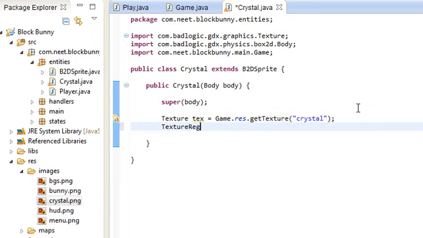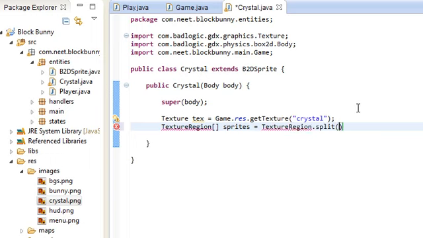We're going to use texture region for the animation. Call it sprites, and again, texture region has this convenience method called split that splits up a texture into a 2D array of texture regions. We're going to give it the sprite sheet texture, split it up into 16 by 16 pixels, and grab the first row from it.